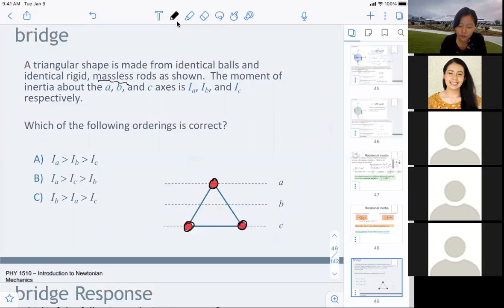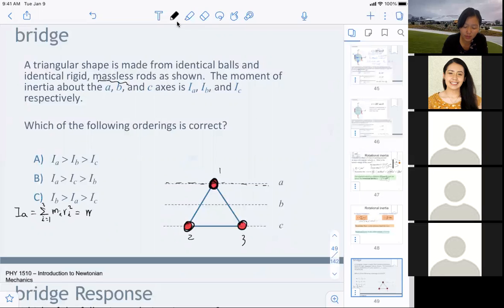So for example, if we're calculating it rotating relative to A, what would that become? If we want to calculate I relative to A, like we said, we sum up I = Σ m r squared. This is 1, this is 2, this is 3. 1 is right at the axis of rotation, so the distance r for 1 is 0. There's no rotational inertia coming from 1, and you need to do the 2 and 3.